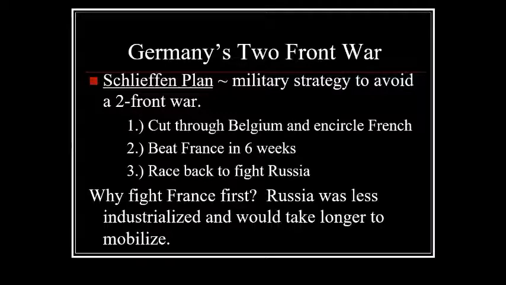They could destroy France quickly with the vast majority of their forces, and then they turn their attention to Russia. And this is because Russia, while it is a very large country with the biggest European population at the time, takes forever to get their army ready. Their armament is a little less. They're more spread out. Their stuff doesn't work as well. You know, they're just technologically not quite up to par with everybody else. So take out France, who was one of the top dogs in Europe at this time. Then you go after the big, slow monster that is Russia.